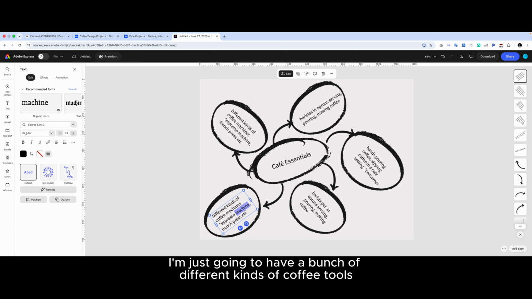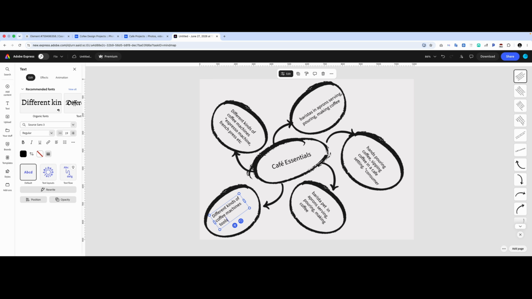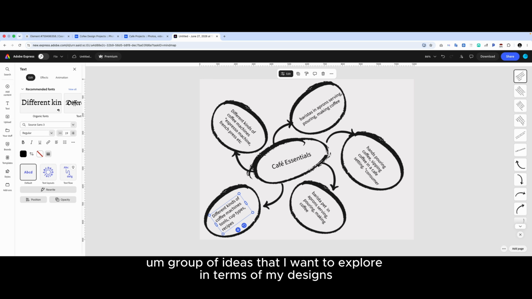And finally, I'm just going to have a bunch of different kinds of coffee tools and cup types and recipes. Let's do that. So, and now I have a solid group of ideas that I want to explore in terms of my designs.